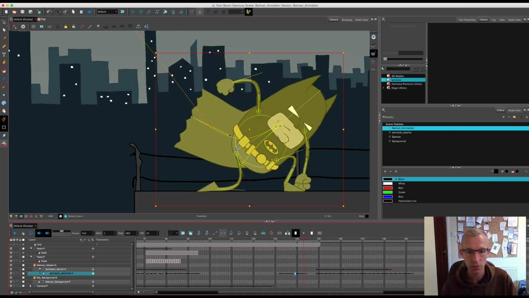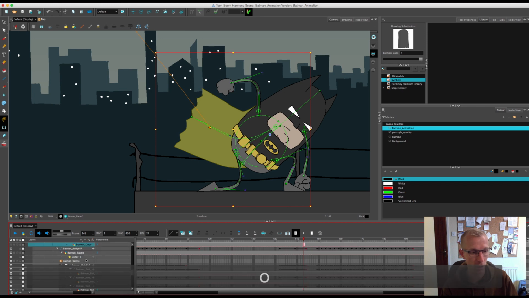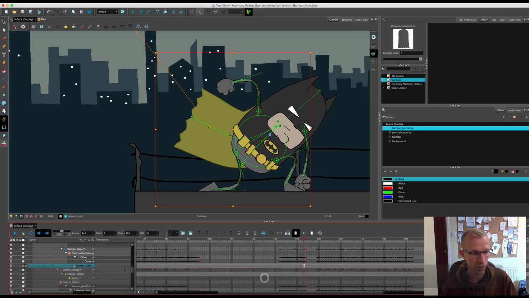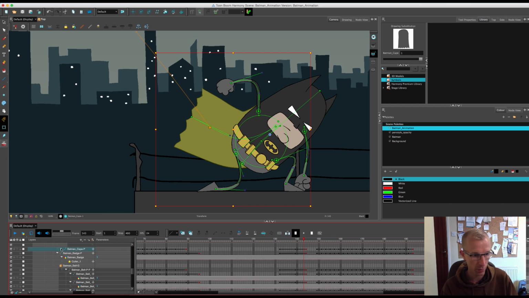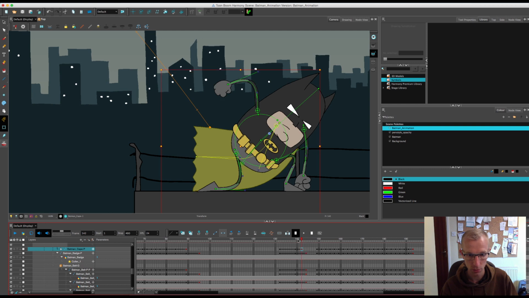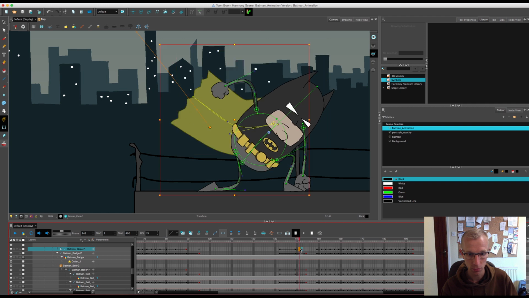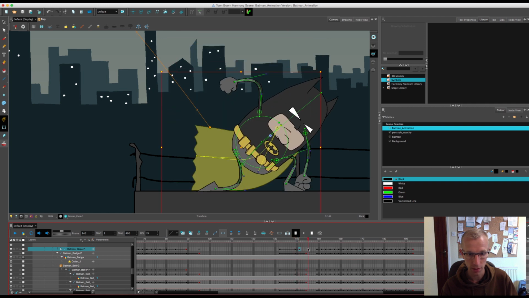The cape takes too long to come down to the ground, so I'm going to click on the cape over to the timeline and press O, and it will bring down my selection, so it centers on selection. Then I'm going to find the keyframes for that, which is here, and drag that back a bit so it's quicker than everything else. I might even do it really quick, and then have a settling frame. Just shrink it down a bit, maybe.